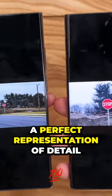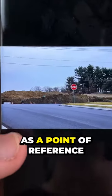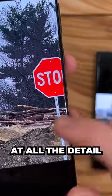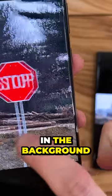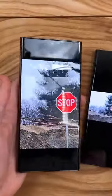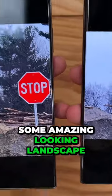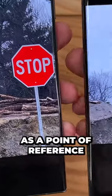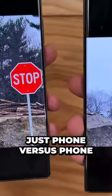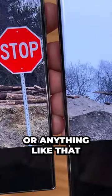This next picture is a perfect representation of detail in pictures in general. Here's where I was standing as a point of reference. Going into the 10x zoom, you can look at all the detail in the logs in the background and in this pile of dirt — you can see all these little specks of different things. Look at the difference in these two images. I'm just showing you the amount of detail difference I'm seeing here, phone versus phone, camera versus camera, no fancy settings or anything like that.